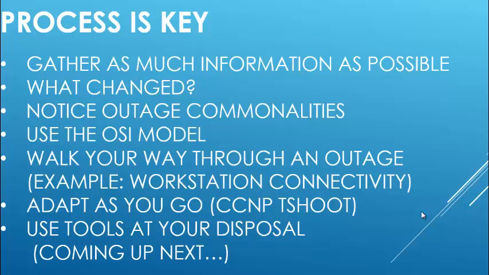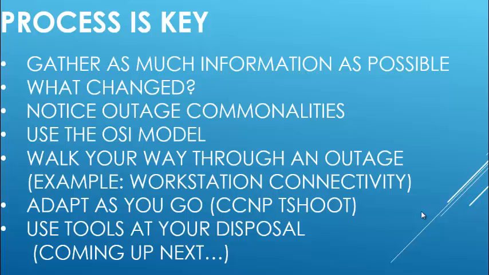So quite often the initial troubleshooting from an outage will occur when somebody asks, is the network down? And what they mean by is the network down could be a variety of things, but we're going to work through that with our process flow. So bullet point number one, gather as much information as possible. This is obviously crucial. You want to ask whoever the reporting user or technician is of the issue as much information as you can from them, because is the network down is not going to be a very good starting place for you to start troubleshooting.